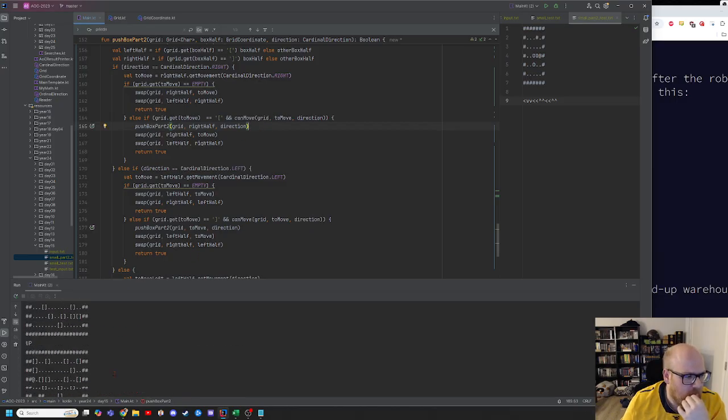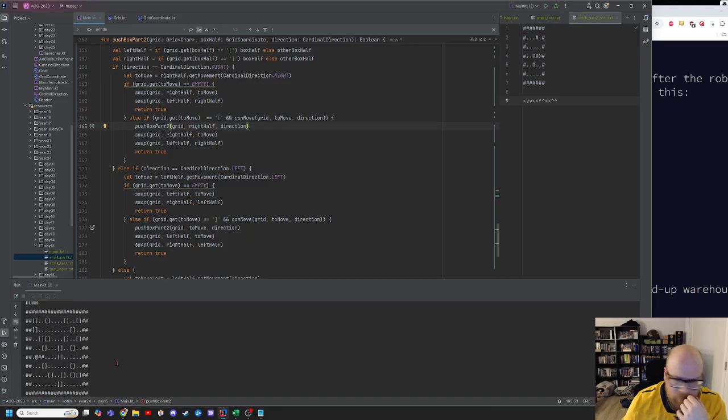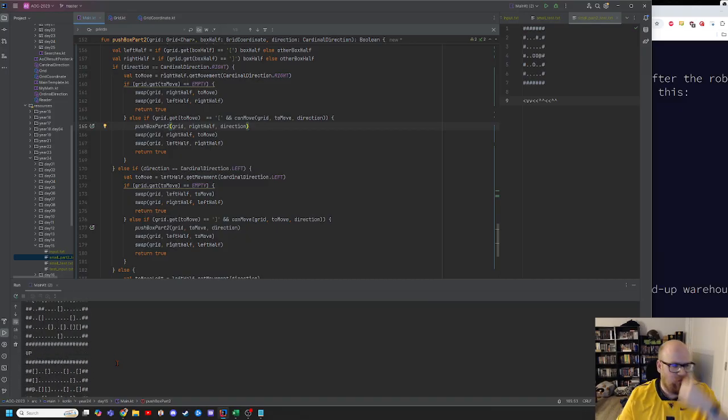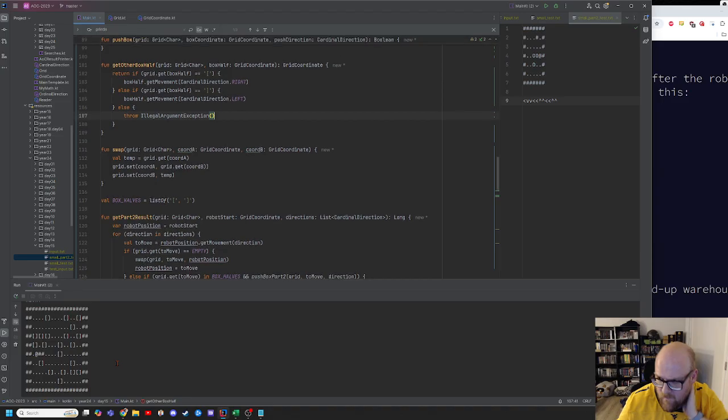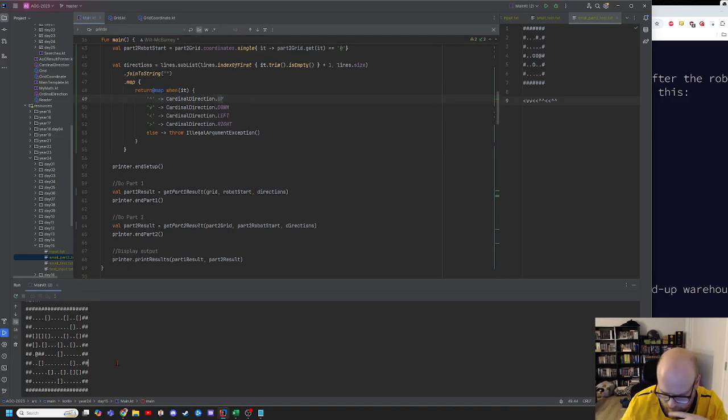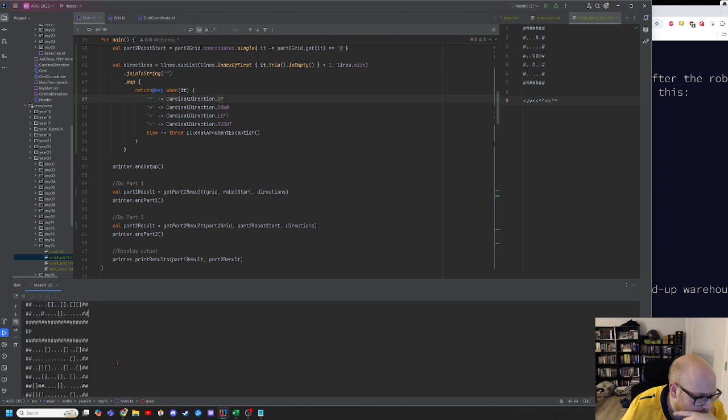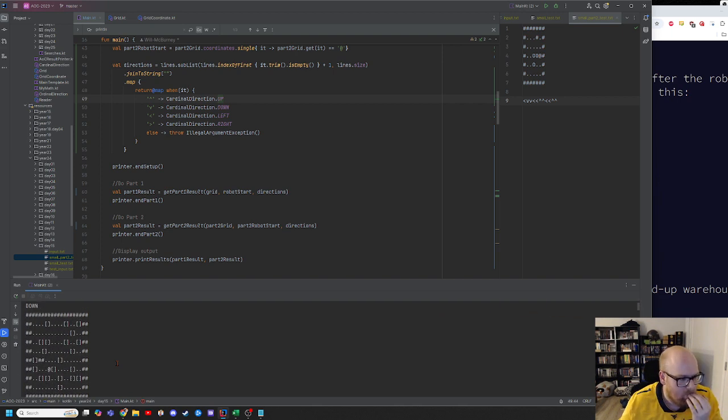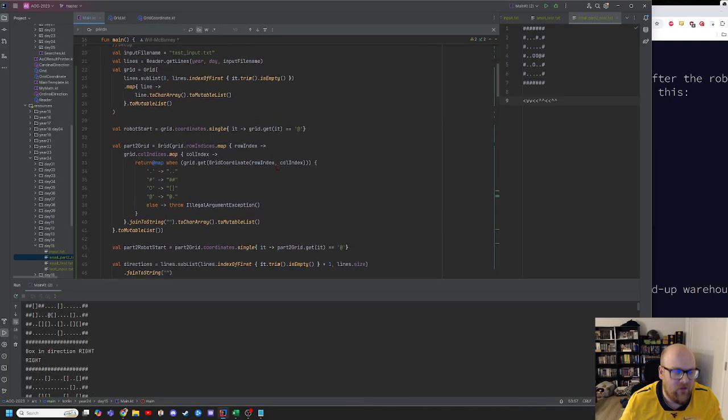Why didn't I run into issues pushing left? I didn't have any issues when I was pushing boxes left. Now I'm suddenly having issues when I'm pushing boxes right. Well, somewhere I'm still printing.